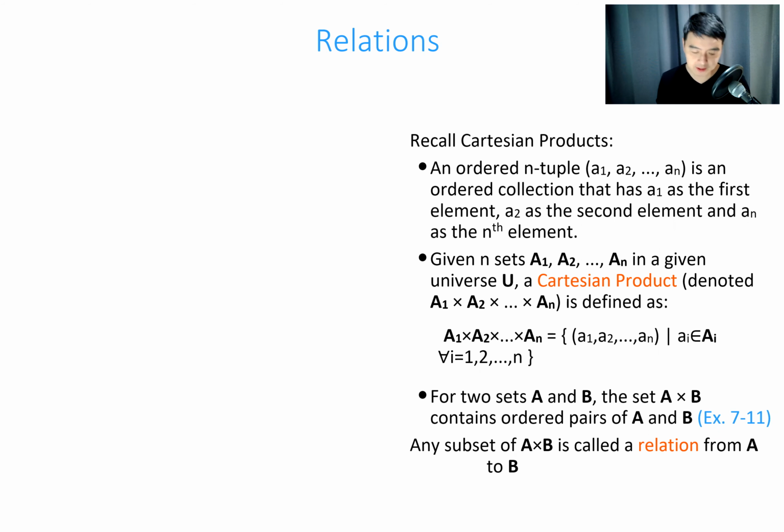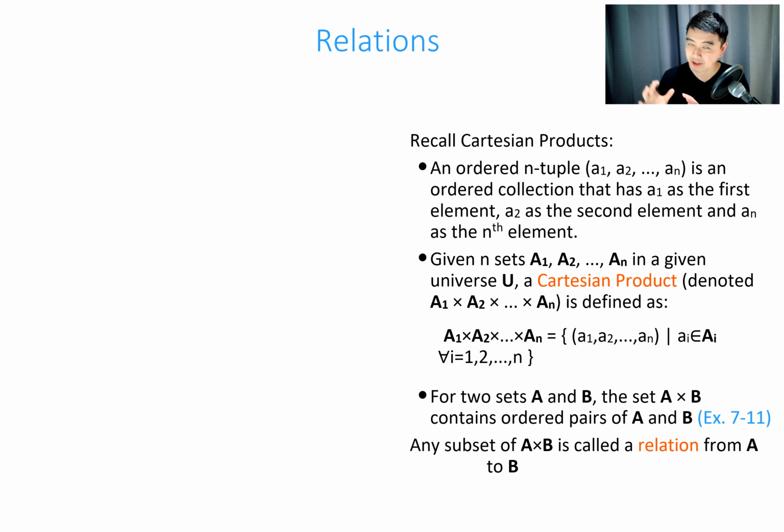So a relation is related to Cartesian products. If you remember Cartesian products from before, they are basically ordered tuples, right? When we had something like A cross B cross C, then we had a tuple that had three elements. The first element comes from A, the second element comes from B, and the third element comes from C, and that's what a cross product represents. But the official definition of a relation is any subset of A cross B, given two sets. Okay, so I'll give you a very quick example.